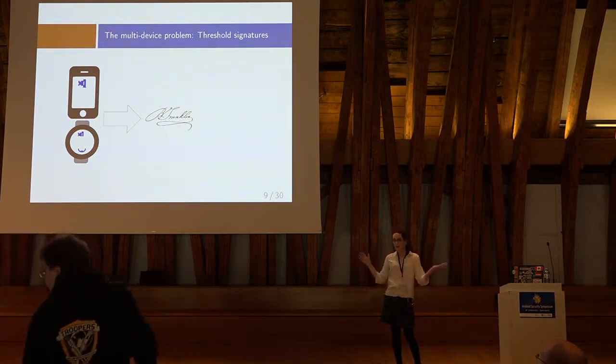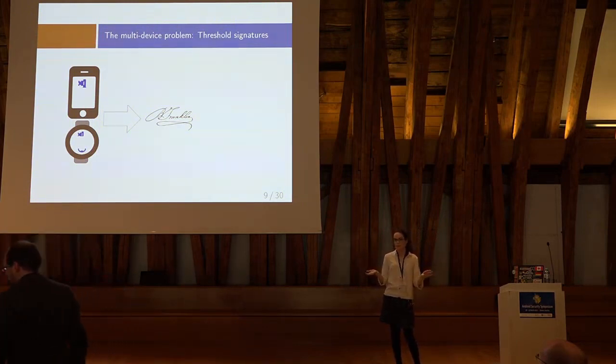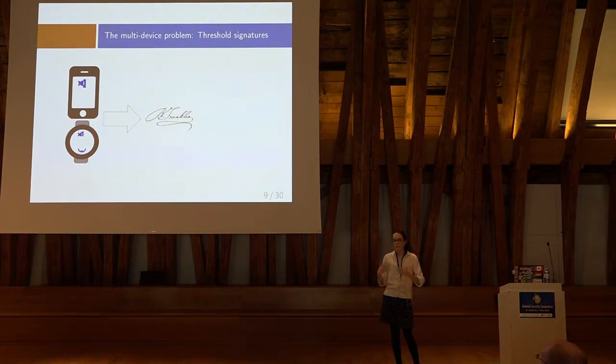So if, say, all of your devices are compromised by malware, and this malware is constantly listing out the contents of memory and sending them to the attacker, at no point is your private key held in memory, and so the attacker never actually gets a copy of it because that copy is never regenerated.